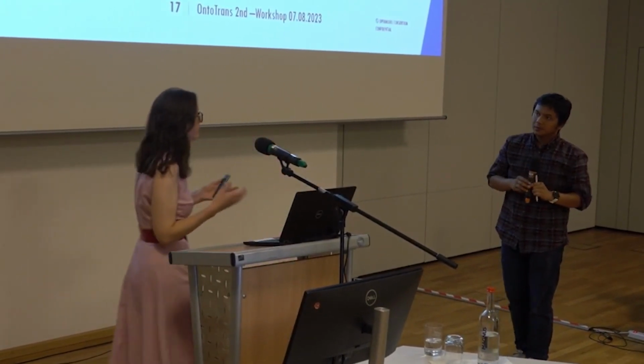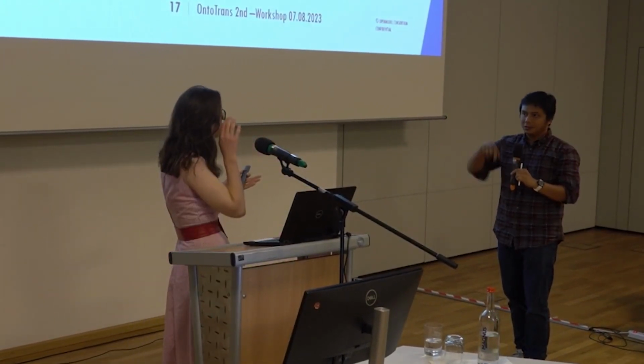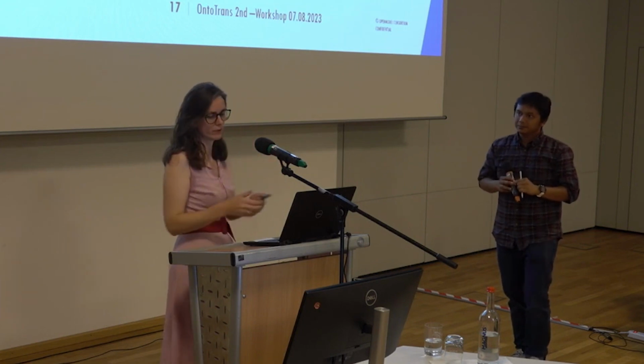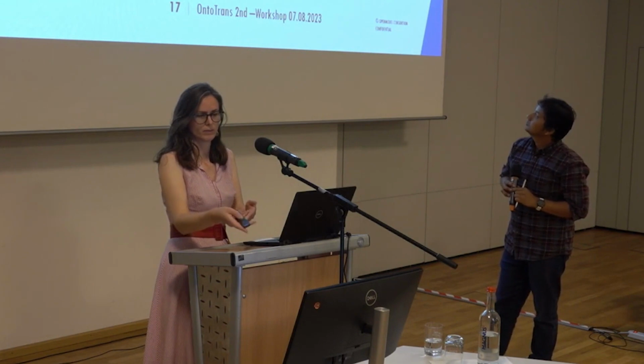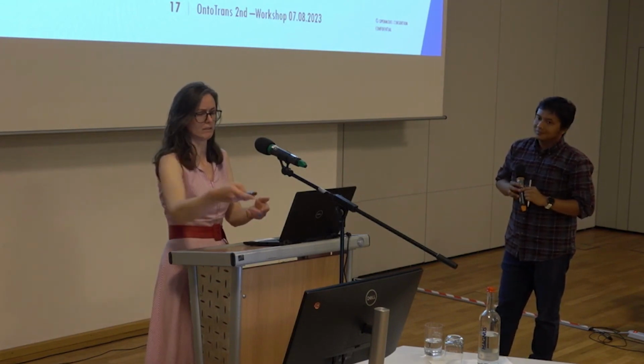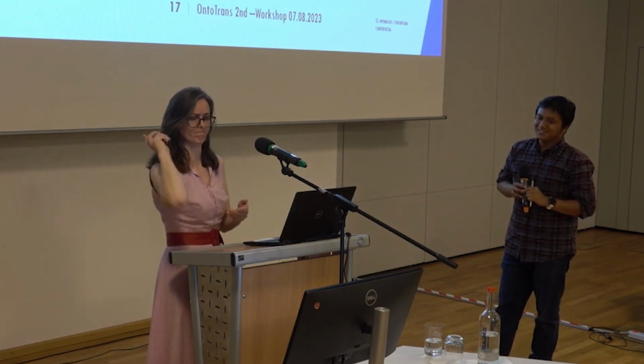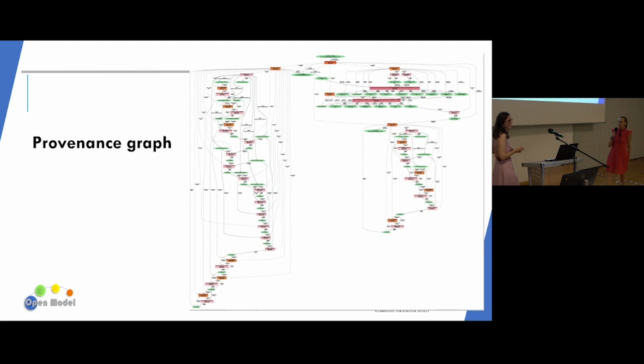You figure that out when you make the plugin. So, for instance, if I go a little bit back here. Okay, that did not work. Yes, there it is. So this one to the left here, that's the provenance graph of the first pipeline.